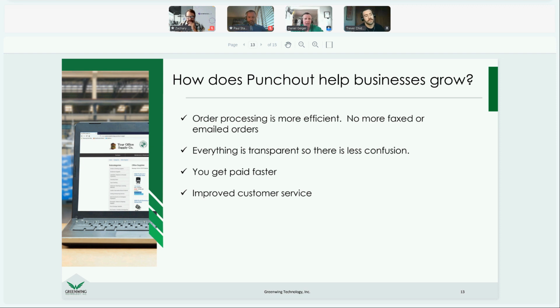Say you have net terms of 31 days. We take that invoice from your ERP system, we send it to the eProcurement system. It's time-stamped from that second that it's added to the procurement system. So you will be paid within 31 days guaranteed. And also improve customer service. Your customer invests a lot of money and resources in eProcurement, so they want their suppliers to play ball with them and to use it. And so you're going to make your customer happy.